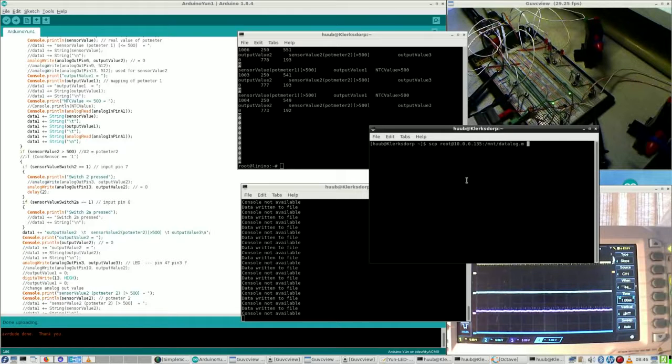Let's put it here. Alright, and now the question is, is it being accepted in Octave? So that's the next step.